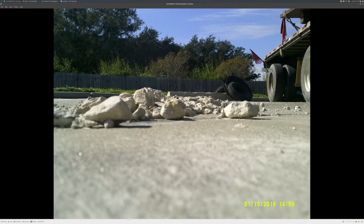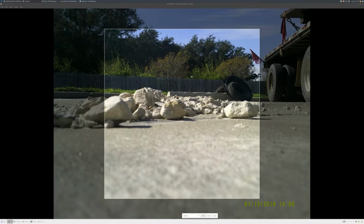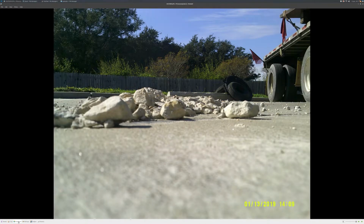Okay, from this point now, we can crop our picture. Say if we want to make it smaller or change the directions of it, we can do that. We have choices on how we want to do it. All the different dimensions. Or we can come over here. If it's crooked and we want to straighten it out, we can straighten it out.